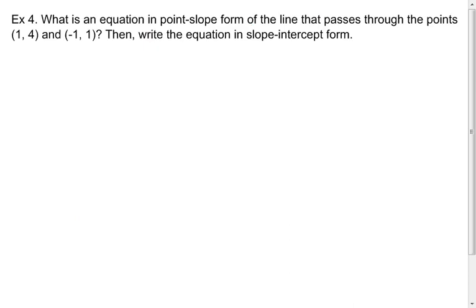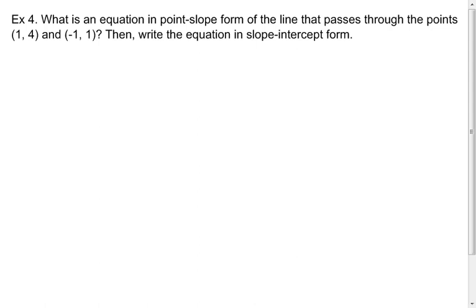Next, what is an equation in point-slope form of the line that passes through these 2 points? Now, math teachers don't like it when there's two different possible answers. So a lot of times what they do is they have you write an equation in point-slope form first, because there's two different answers you could get for that, like we saw in example 3. Then they have you write it in slope-intercept form, because there's only one possible answer you can have in slope-intercept form. And I'll show you how you get from the two different answers to only one.